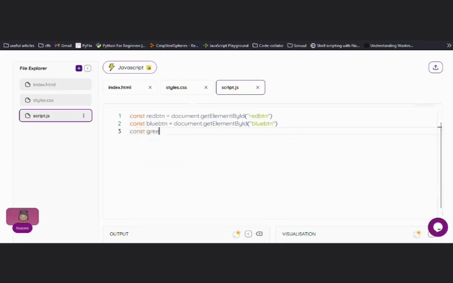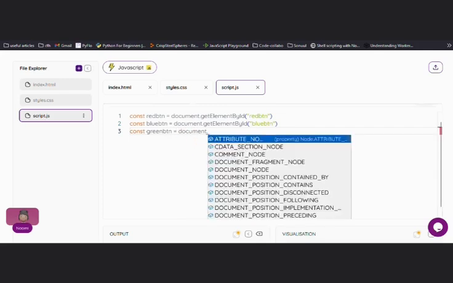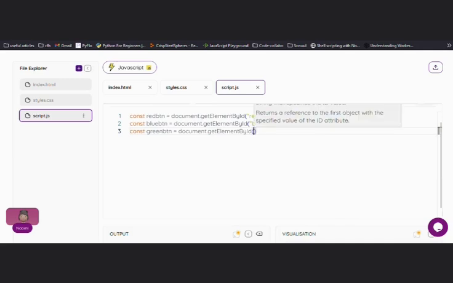Const greenBtn equals document.getElementById, greenBtn. So we have access to all our buttons now.